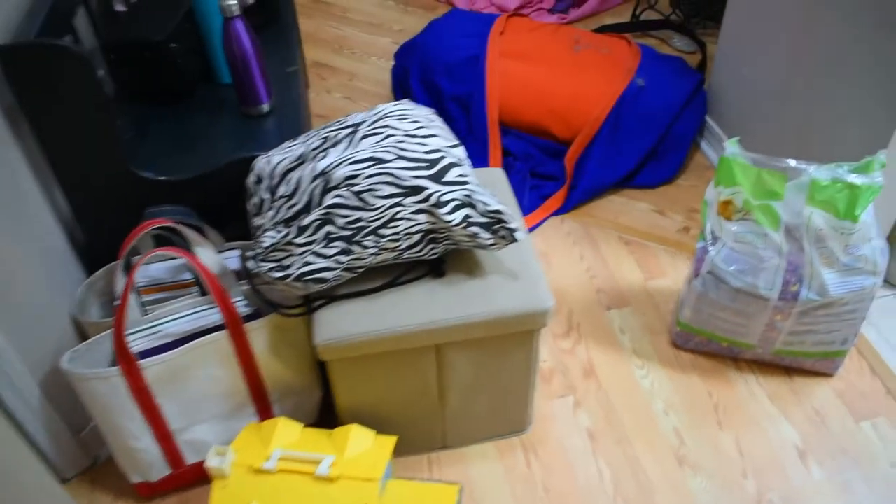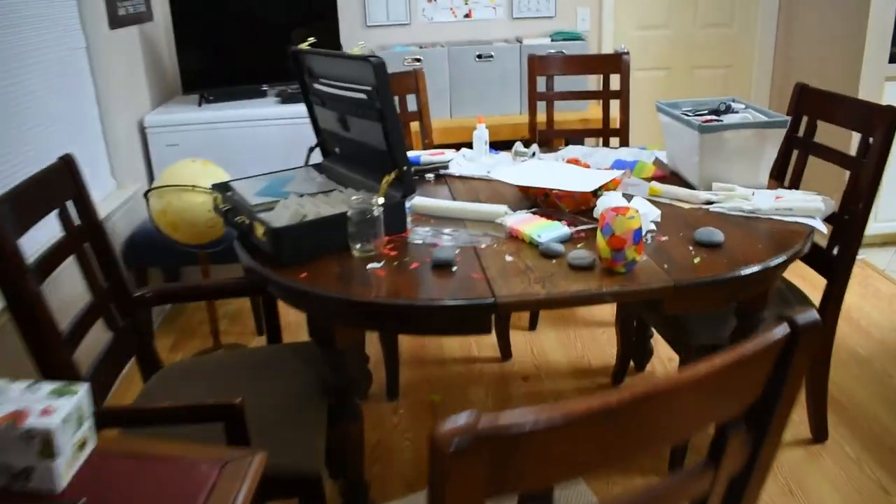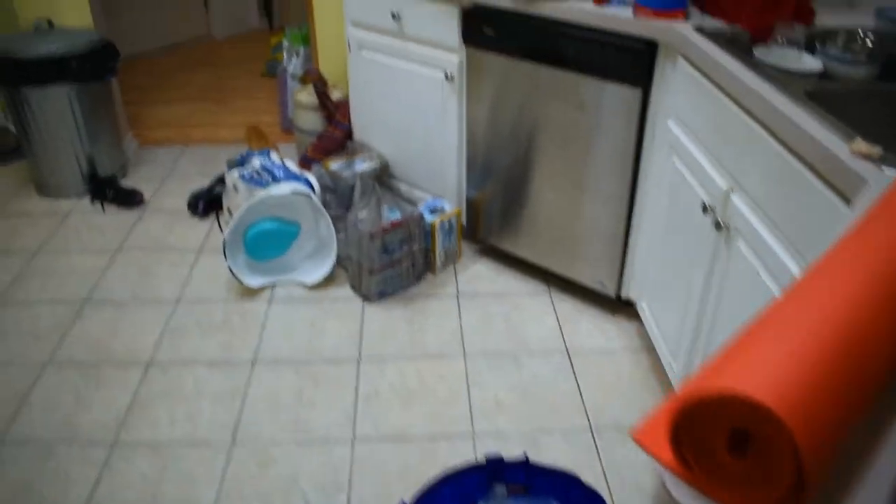Four days ago I shared with you how I organize our space to help my executive functioning. Now I want to take a moment to share the beautiful mess that we have made in the last four days. For me, organization isn't about keeping the house clean. It's about supporting my executive functioning so that I can enjoy more time with my family, doing things I enjoy, without getting stressed out. And that honestly is what I really want more than anything.